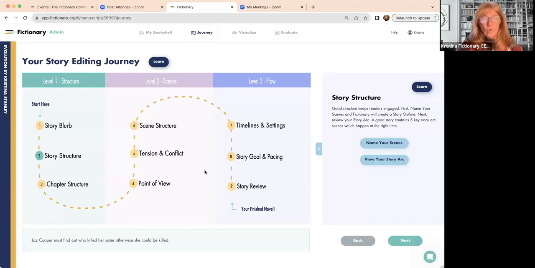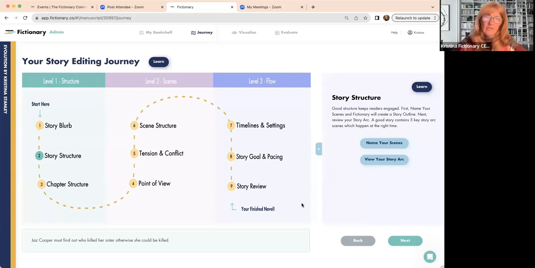For scenes over 5,000 words, we blocked it to say this is short story territory. You really should look at this scene, that it's getting very long for a scene in a novel. Part of the reason for having a button for naming scenes is that you, the artist, get to choose if you want to use AI to do that or if you want to do it yourself. We'll follow the same philosophy as we go forward, that you get to choose, and so you know if you're using AI to do something or not.